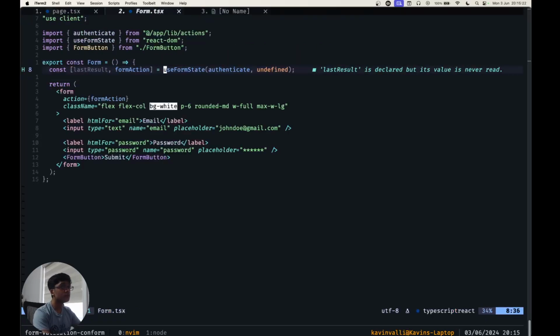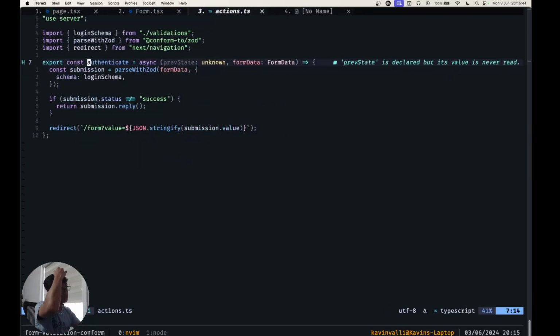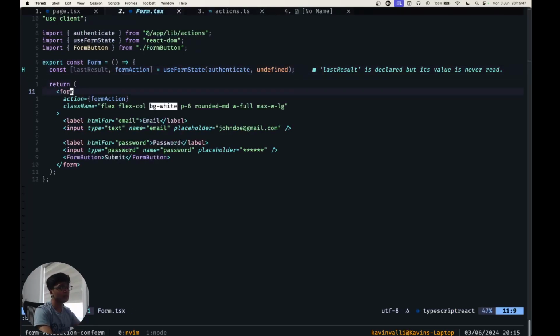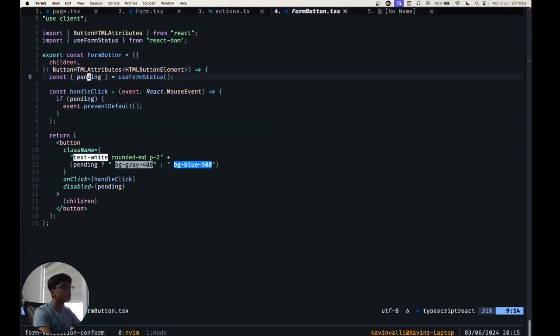This is using useFormState, which basically maps the form. You can have server actions run inside the useFormState, which is authenticate, basically a server action, and it returns lastResult. You can return whatever you want here, and formAction is basically the action which needs to be run. So if you look at the authenticate function over here, actually we'll look at this later because it needs a bit more context. You can pass in the action over here.